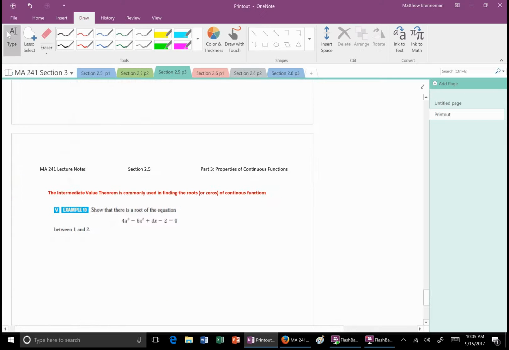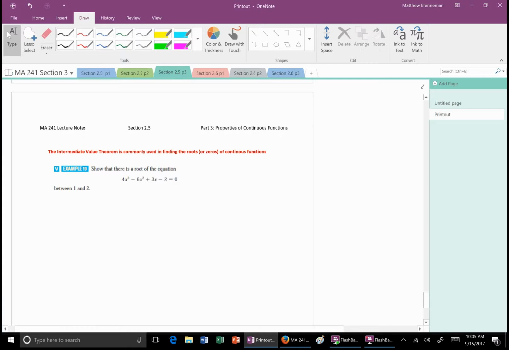There are a lot of uses of the intermediate value theorem, but one of the most common uses is when you have a function and you want to find the zeros of the function. In other words, you want to find the values of x that make this function zero. That's the same as asking for the root of this thing. This is my function. I want to know where it's equal to zero. This is the same as the root of a linear or quadratic equation, and the zero of the function defines the root, the solution to a cubic equation.